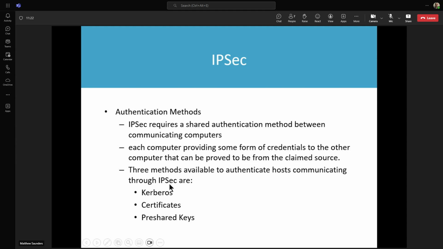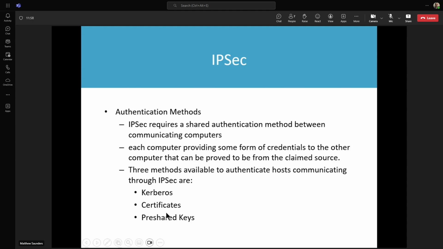Okay, how can you authenticate? There's really three main ways: Kerberos, certificates, and pre-shared keys. Pre-shared keys are the weakest form of authentication in this case, but that's what we're going to use in the example because it's simple enough. Okay, Kerberos is, if you've got a Windows domain environment, that's going to work pretty well. Otherwise, you got to set up Kerberos, which is kind of hairy, especially in a Linux environment. But in Windows, it just kind of works out of the box. Like they're pretty good with their support of that.